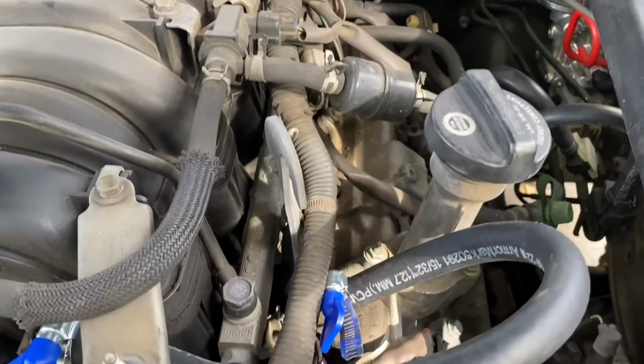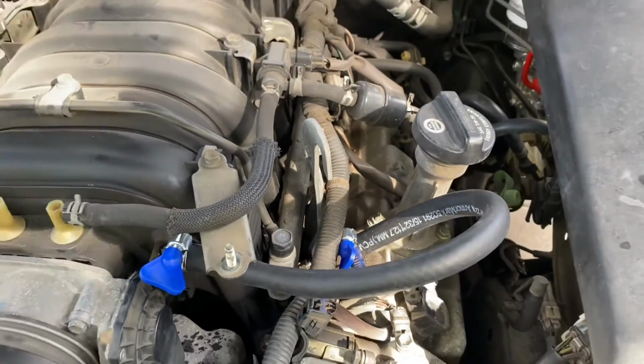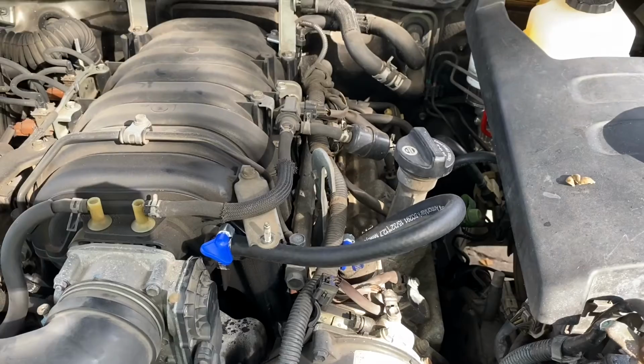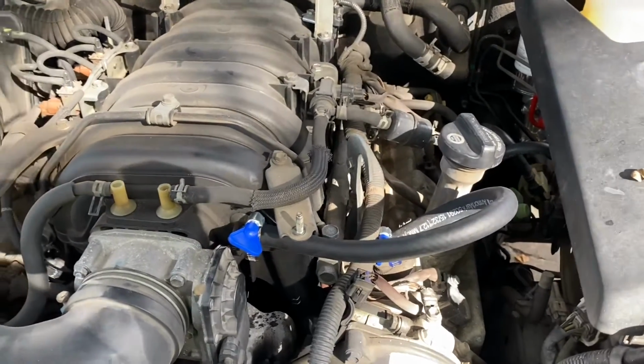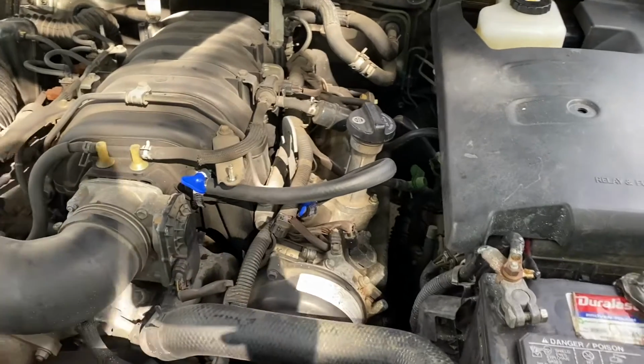I did bend this guy up out of the way a little bit, just so he doesn't hurt anything. Again, this is a temporary fix until I get the real part here. I don't intend to leave it like this. All right, as a final ending segment, this works great.